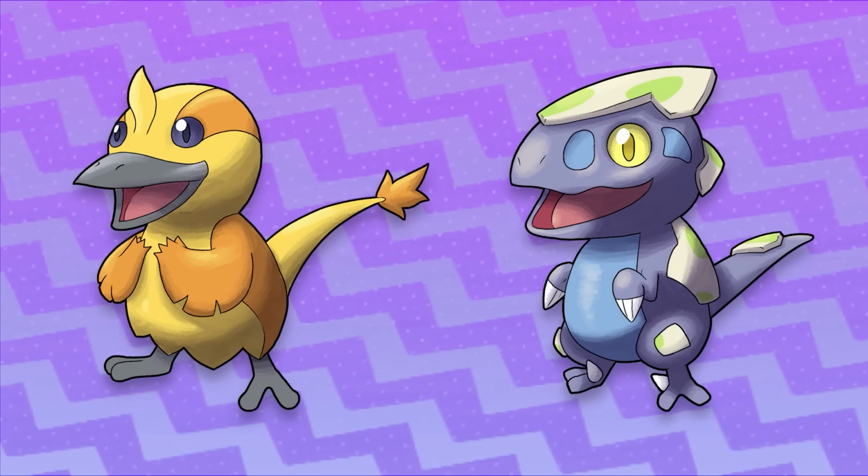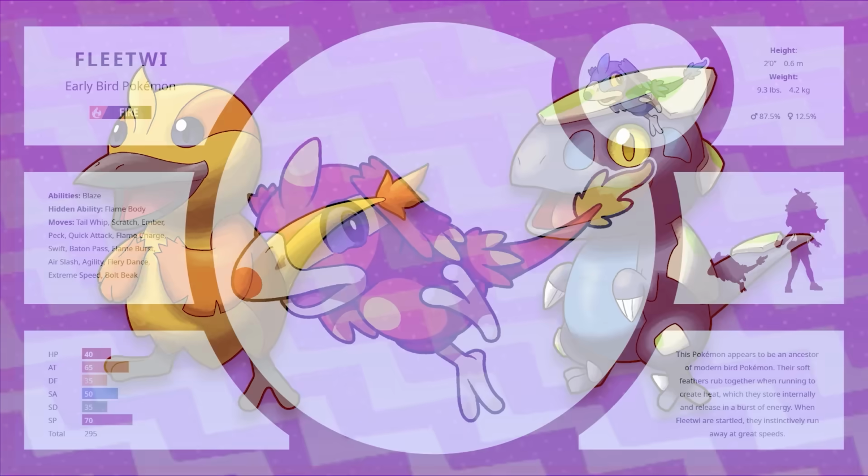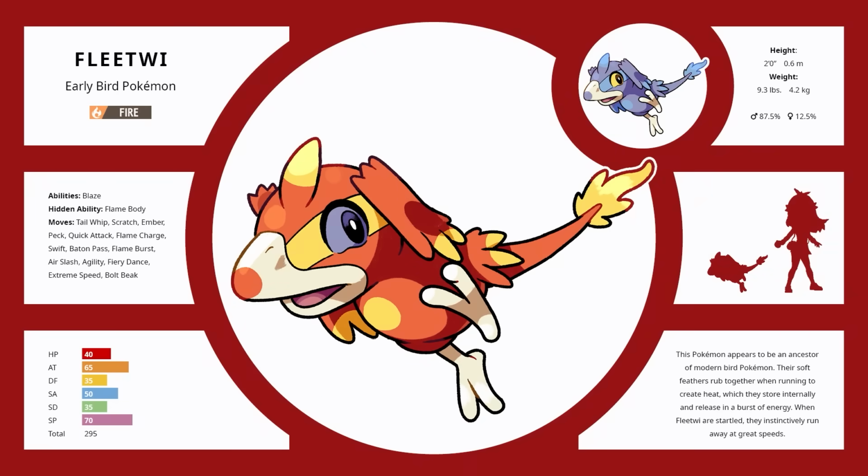Here is the first one, the original Fire Starter. Oh my god. I love him. I love his little arms up over his head. Oh, I'm glad that came across as arms because someone told me it looked like ears at some point, and I was like, it's too late. Oh, I see it. No, that's feathery arms. Yeah, I got it. That's great. I wanted to really make it look like it's running away scared. It's crazy how the colors very much scream starter, like Fire Starter.